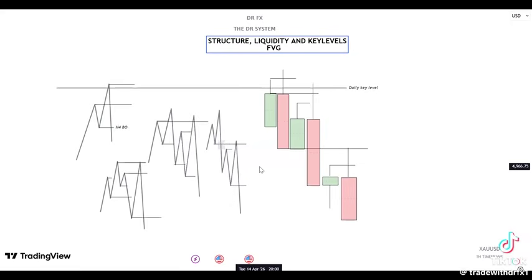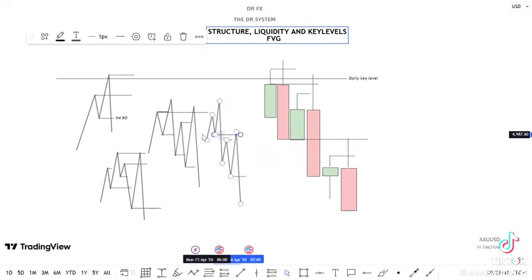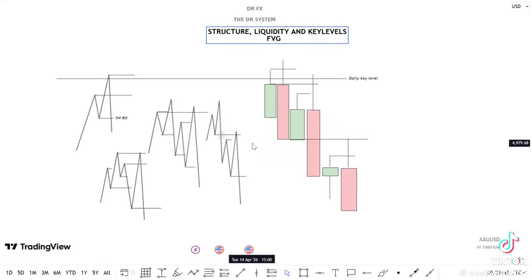Secondly, for a point of interest to be high probability, it needs to be overlapping with a higher time frame point of interest. What do I mean? Let's say your structure is on the 30 minutes time frame, and this is your entry POI. So you want to see this POI exactly where it is marked in the H1, H2, or H4. There needs to be another point of interest there and it is fresh also. So it's going to make it high probability.